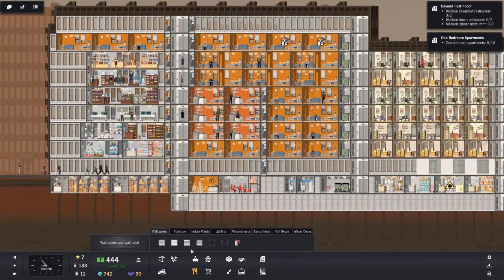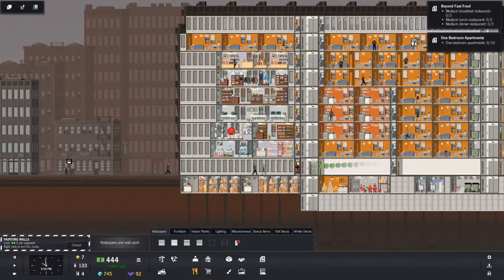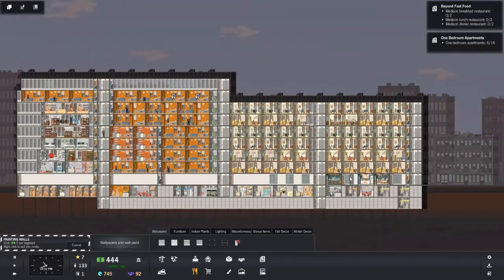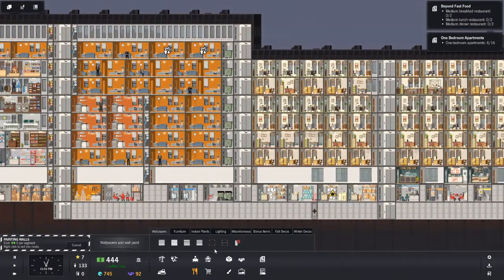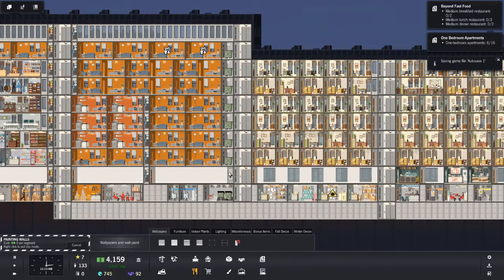Just because I'm tired of looking at this, we're going to make these basic wallpapers. Just makes that first lobby look a little bit better. Doesn't make it look so bland. We'll keep it with my current trend of, what, 2 and 2? Yeah, 2 and 2 sounds good. Alright, so we're making some money, that's good.